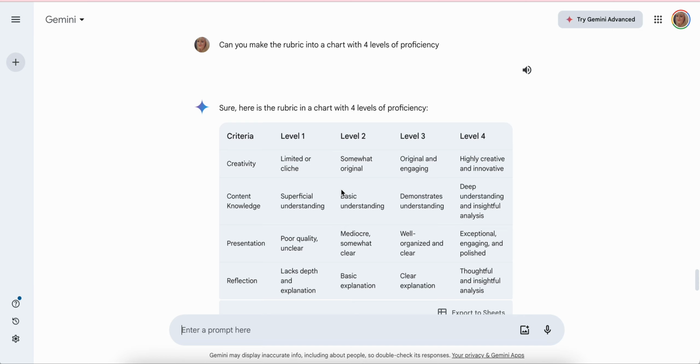Gemini has just learned a lot about our classes, our lessons, our unit. So if you keep this thread open, you can keep going back to it, acting as an assistant, helping you build out a unit, helping you plan a scope and sequence. And you don't have to spend a ton of time sitting there, stressing out, racking your brain.